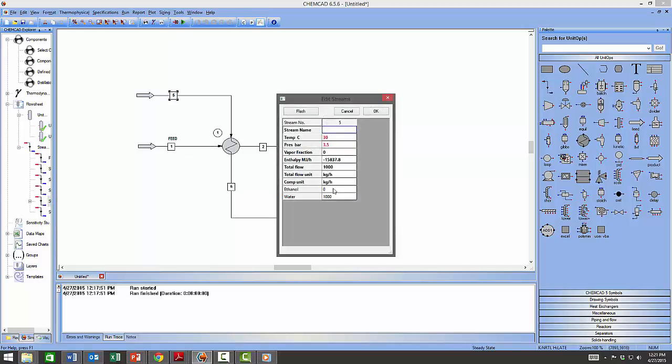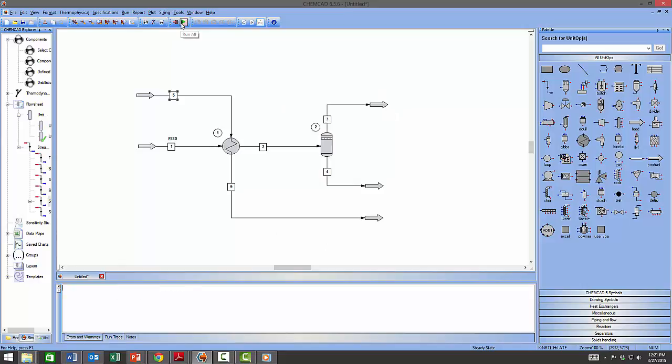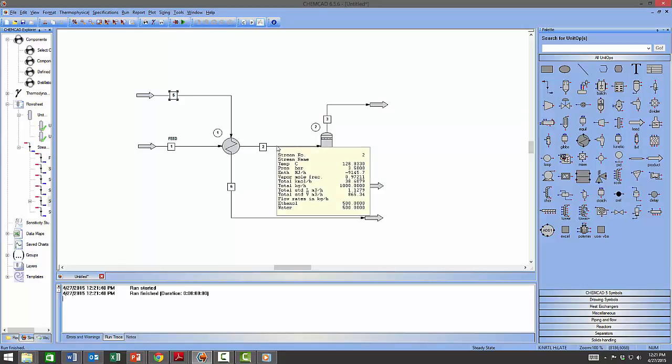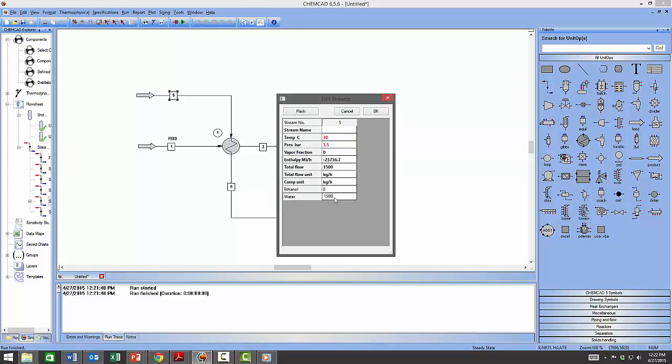Without wasting time, let's do that. We can increase the cooling water flow rate to 1500 kilogram per hour, and then we can run the simulation, and you can see again there's not much change in the temperature of stream 2. It's still 128.8. Go back to the cooling water flow rate and let's select 3000.